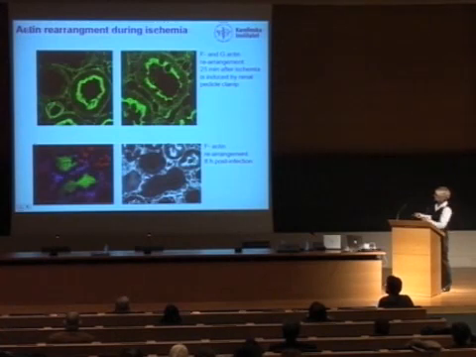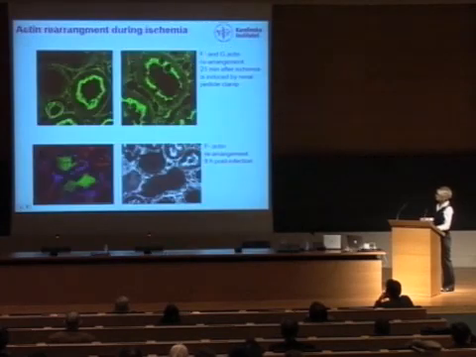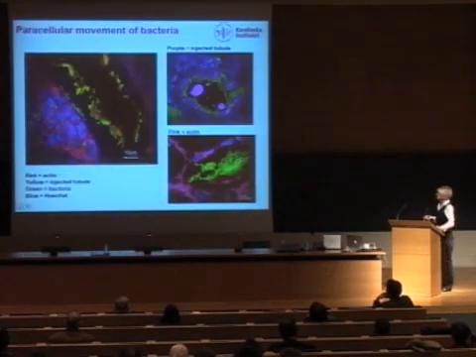Now, to the right, you see those two, that's the tubule that is infected, and these ones are also proximal tubules, but the non-infected. And you can see a dramatic difference in the actin staining. Now, what this also showed is that you see here that the bacteria seem to start to penetrate between the cells. And that is actually something that we observe very, very frequently.